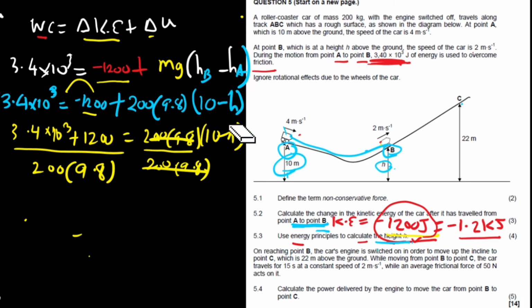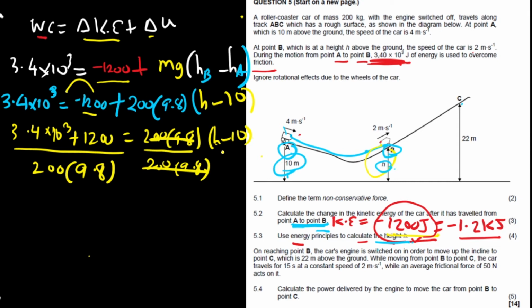Oh my God, I made a mistake here. Look. This is supposed to be h final, h at B. What is h at B? It is h minus 10, because h final at B equals height minus 10. Okay, so it's height minus 10 and not the other way around. I was wrong because this is the final, this is the initial. When finally h. Okay, my apology. I hope you understand.